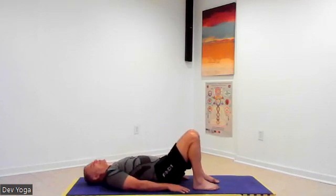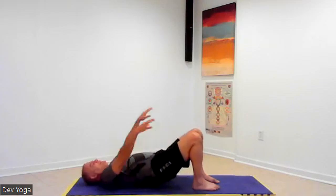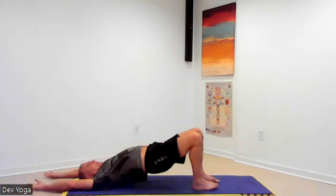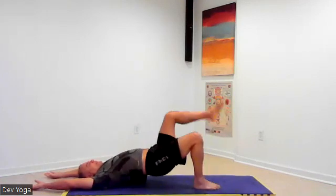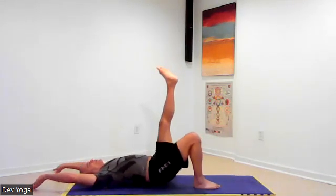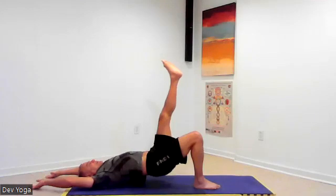Put your feet next to your hips. Breathe in, lift your hips up, arms behind. And we will add one more exercise here for your lower back. Stretch your left leg up. Lower your hips and lift them up.